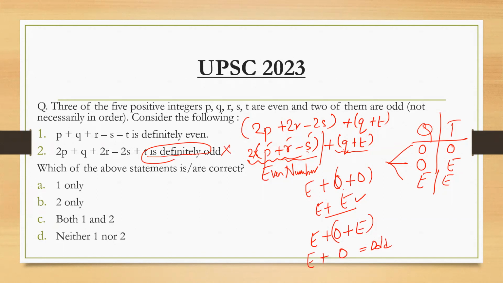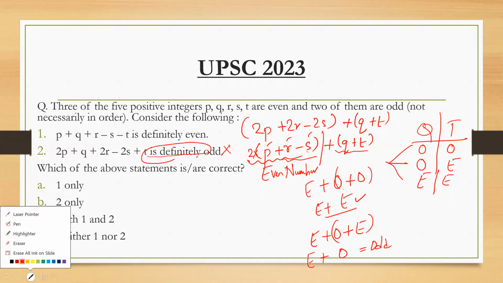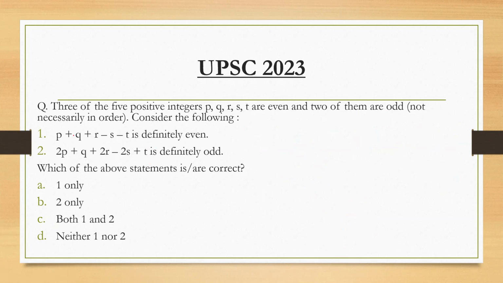What we have done? Yes. Okay. So if you have understood this, the same logic you will apply for this one also. So here again, minus minus is there. Same thing. P plus Q plus R minus, again, combine these two, S plus T. So what are the possibilities here? Again, the same possibilities are there. For example, S and T is there. That means both can be odd, or odd and even, or even and even.